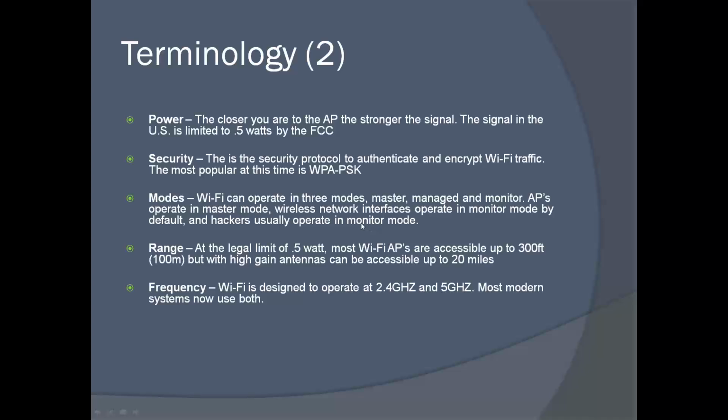If you're familiar with promiscuous mode in your wired network, promiscuous mode means that you can see and listen in on all the traffic on the network. So normally your Wi-Fi adapter will only pick up the traffic that's intended for it, only for that IP, that MAC address. But if you put your Wi-Fi adapter into promiscuous mode, then you can see all of the traffic going past you and sniff it and examine it. The same thing applies to Wi-Fi traffic as well.